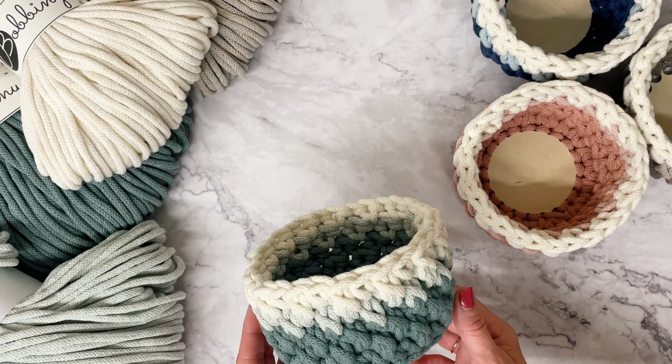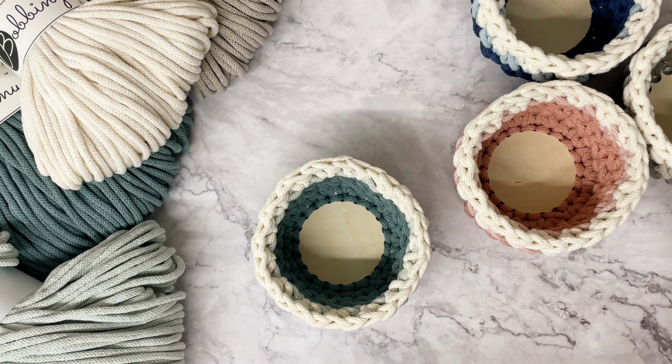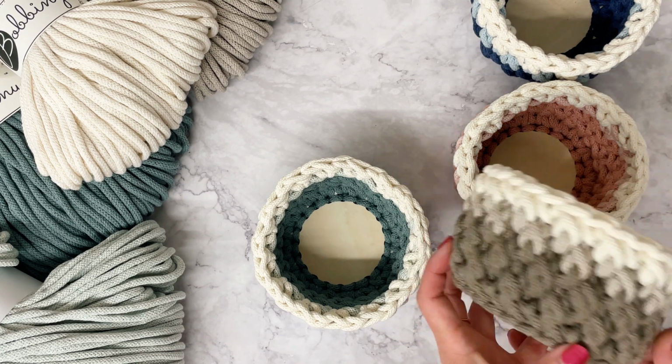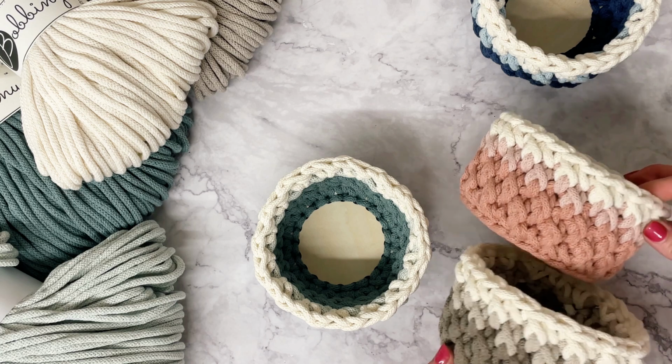And your basket's complete. If you do decide to make this basket and you post it on socials, please tag me. I'm excited to see what color combinations you come up with.